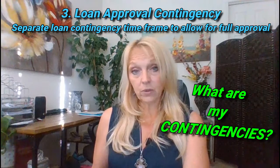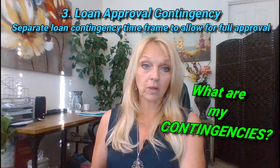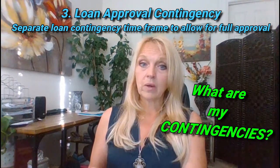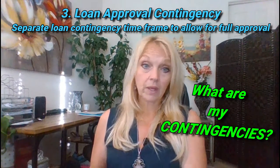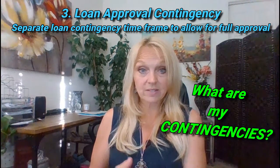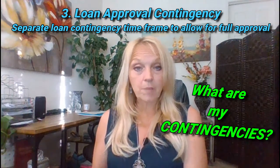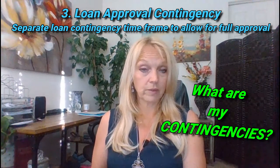Another contingency is your loan approval. So a lot of us, when we go through and you have loan approval and it's maybe a pre-approval or a pre-qualification, there's things that can change and all of a sudden become more apparent when we're going through the whole underwriting process for the final underwriting once you're under contract. And some of those things might be, maybe your income has changed from the time that you made the offer or you started out your pre-qualification process or pre-approval process, and maybe now you're not making quite enough money to make that work. Maybe something has all of a sudden showed up, a lien or a judgment in your name, and you're not able to go forward with it.